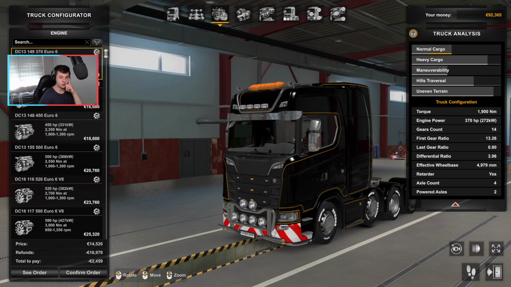Like, normal cargo truck analysis, on normal cargo, it starts going really bad, doesn't it? 1,000 to 1,300 RPMs. Euro 6, 500. That would be all right. Could do that. That's 1,300. These are still the same. All right. What can we do? All these engines are quite the same. It looks like this one here, the 370 horsepower, would still be all right. Would still be decent.